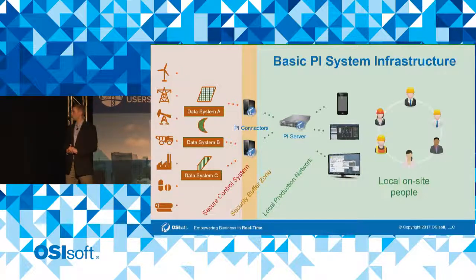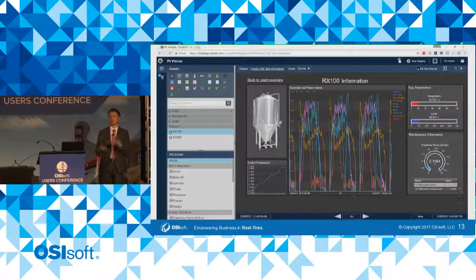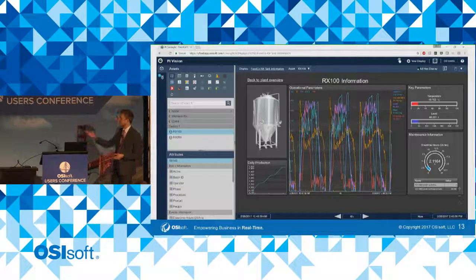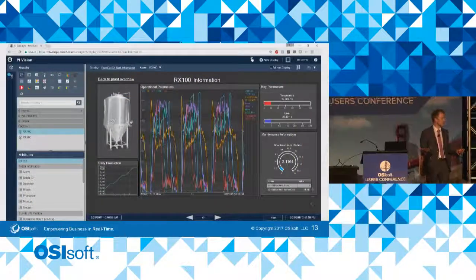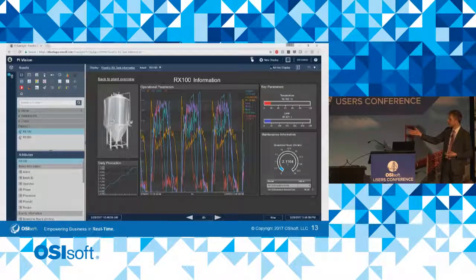Now, what would it actually look like? If one of these people were using one of these screens, it might look something like this. This is a possible screen using PI Vision. What we see here is a picture of a tank, so this is probably about a tank asset of some sort. There's a chart against time. There are bar graphs. There are radial gauges.